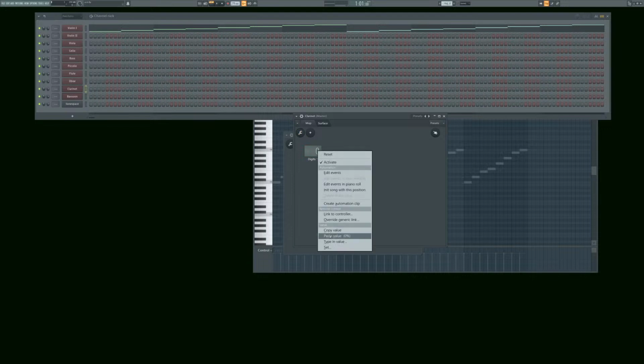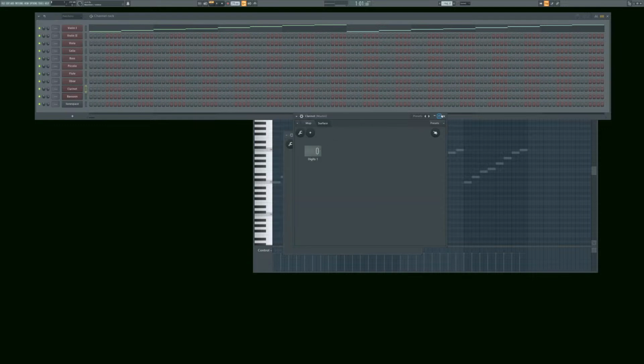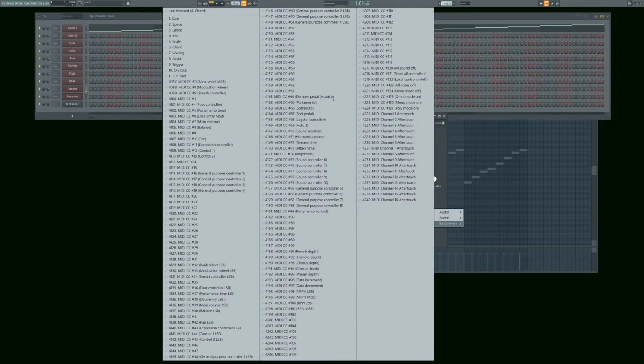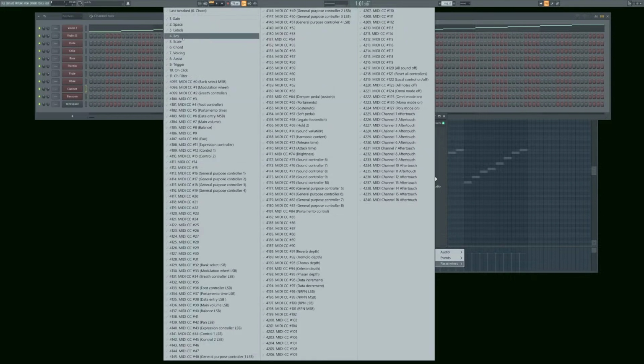Activate. Controller. Key. Accept. Back. Oops, back. Key. Key. Parameters. Key. Parameters. Key.